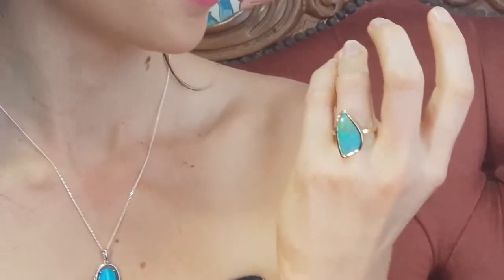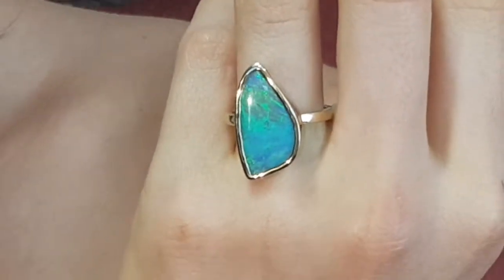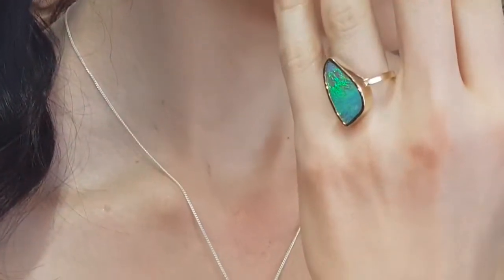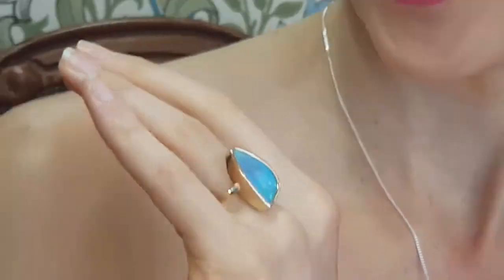This is a spectacular opal ring. It's a great piece. Remember, lovely customers, when you're ordering online with the Brisbane Opal Museum, it's free express shipping, two to five business days delivery anywhere in the world. And when you receive your fabulous black opal gold set ring and you're not totally in love with it, you're welcome to return it for a full refund. But we can't see how you would do that — it's gorgeous.